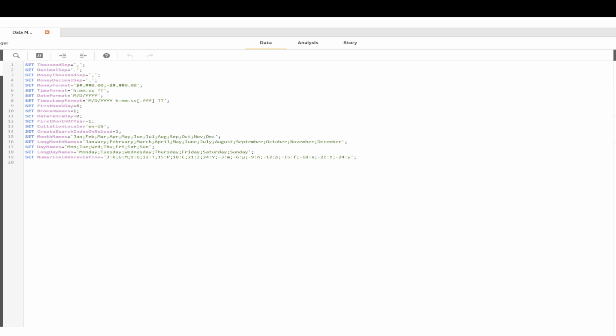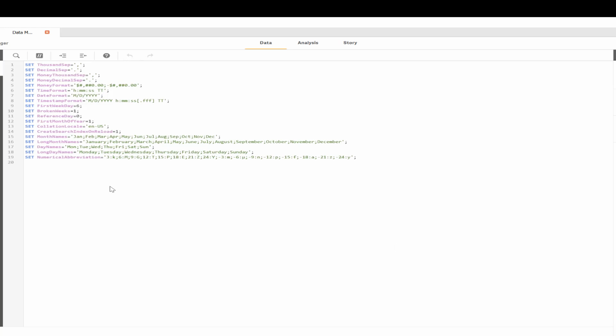In this video, we're going to learn the for next loop. Both Qlik Sense and QlikView offer various loops, including the for next loop. And one of the most useful use cases for the for next loop is to loop through the number of tables you have in your document and create a QVD for each table.